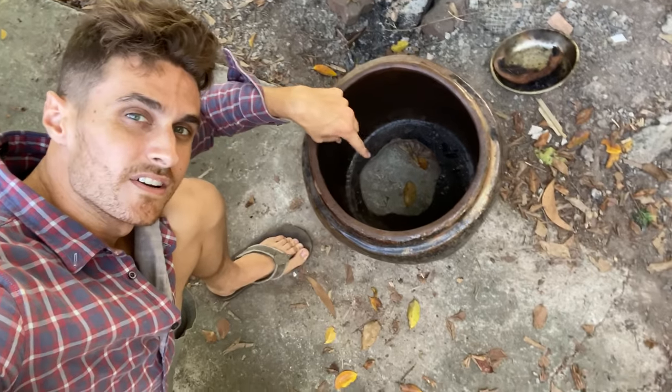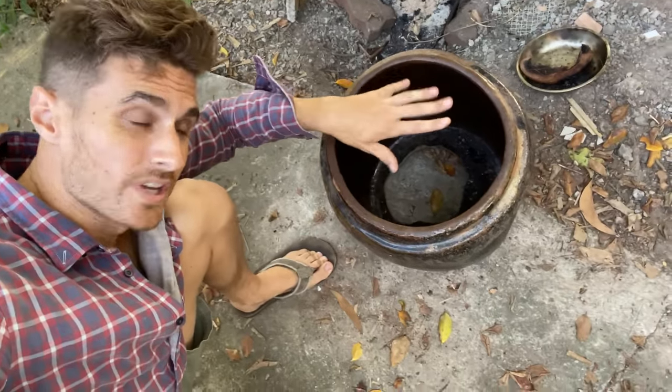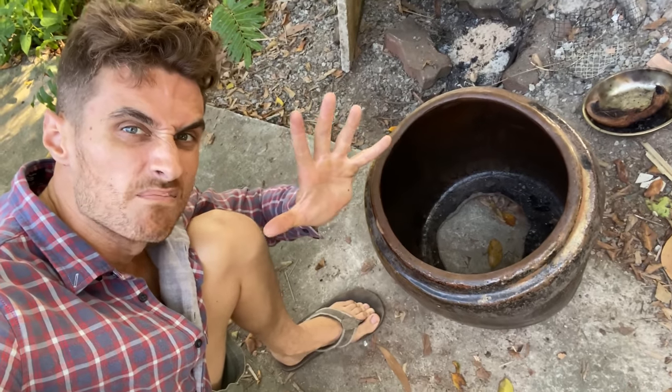In the very bottom right here, that's where I'm gonna have the fire. Inside, this will accumulate the smoke. I want that smoke flavor to penetrate the meat, so it tastes rất ngon. With the coconut husk, you can pretty much use most fruit trees. That's kind of the rule of thumb. When I used to smoke meat back in California, I would use different wood. In Vietnam, I'm kind of limited.